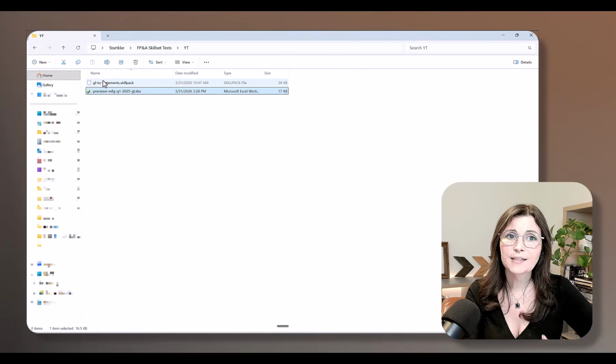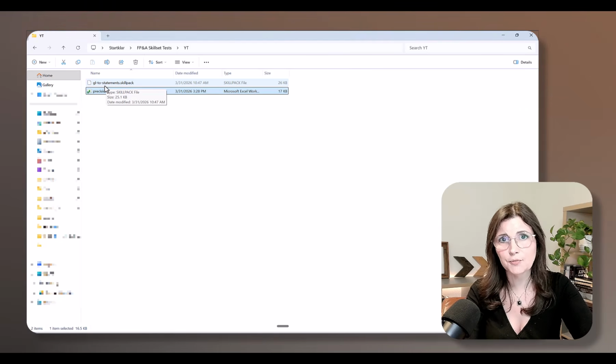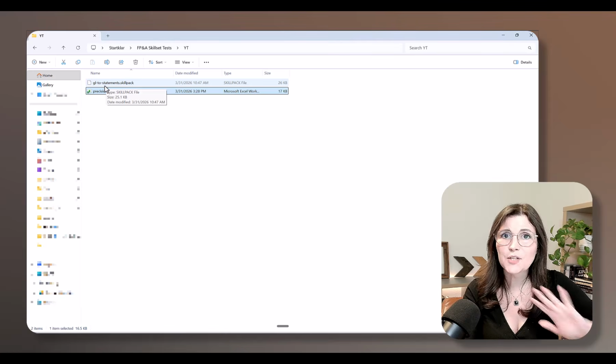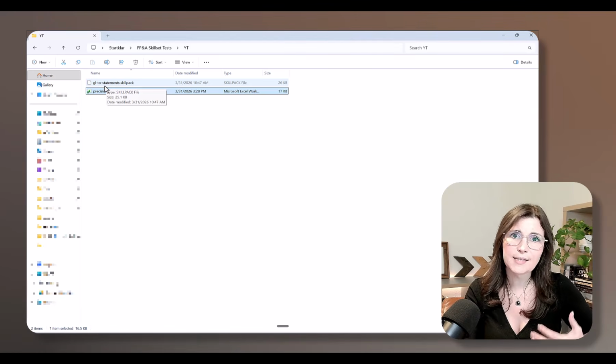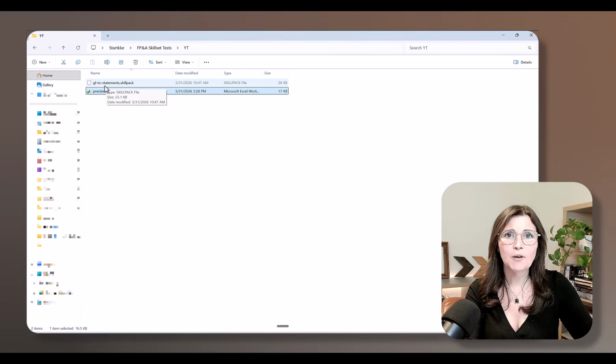And I have here this skill pack. This is something I created. I created a skill that will get a general ledger and transform that into the 3 statements. Now, you can use any skills that you want for this agent, the goal of this video is to show you how to create an agent. So you can use any skills that you want. You can even create your own skill or download any skill from the internet. But this skill pack, I'm going to show you how it works, how it's designed.